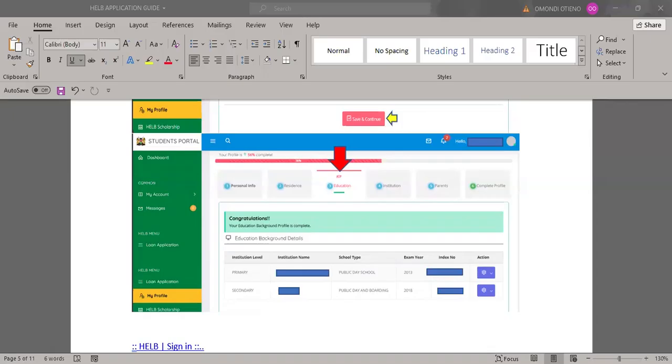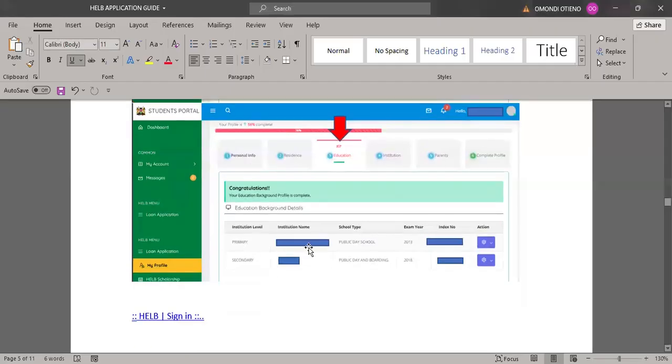Please complete procedure number 3. Good. Let's look at that number 3. Number 3 is about education, right? You come to this part. First of all, you say add your secondary, indicate the name of the school, the type of the school, then you save. Once you're able to do that, you come to that button for the second time and now put your primary school. In short, you must have your primary school and secondary school indicated under education, right? Good. So that is what you are required to do.